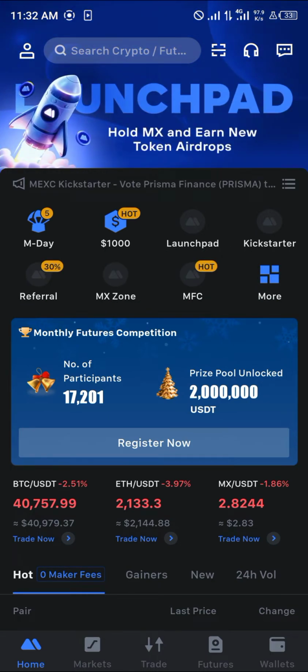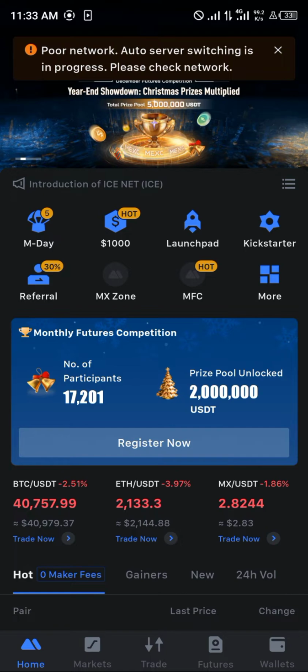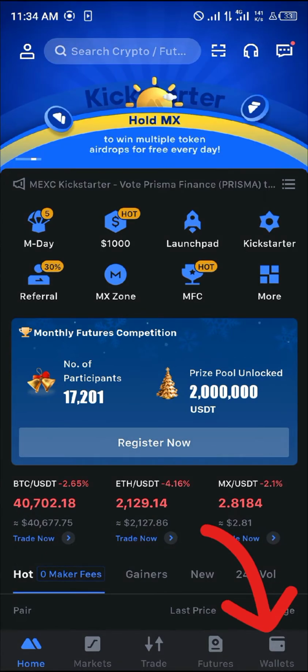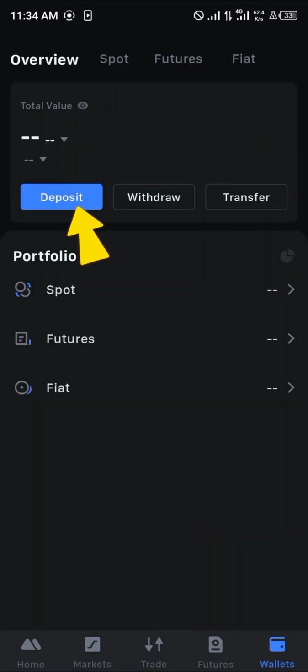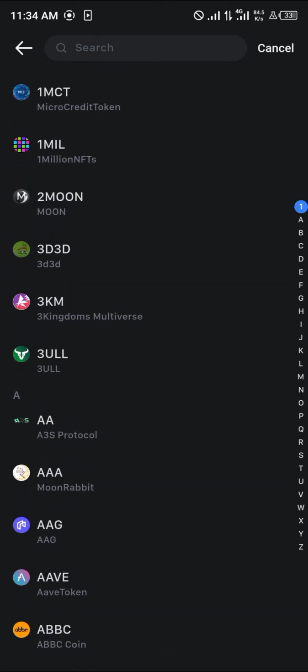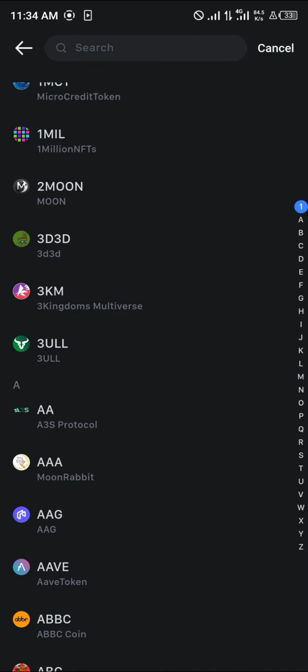So guys, with Mexi opened up, how can you buy the Snek Meme Coin? It's quite easy to get that done. Head to the wallet section at the bottom right corner of the screen. Once at the wallet section, all you need to do is simply click on the deposit option. Once you've selected the deposit option, please make sure you deposit some cryptocurrency you hold outside of the Mexi platform.